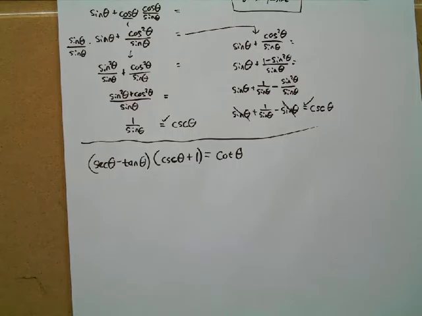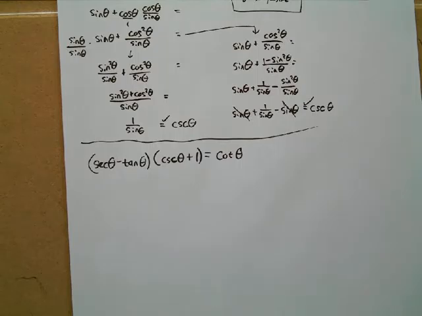Again, we want to try and just work on that left-hand side to make it match the right-hand side here. You could, if you wanted to, take the right-hand side and try to make it match the left-hand side, but typically that's not the way we want to go. We want to take that left-hand side and see if we can manipulate it to get the cotangent of theta there. So, again, any ideas here about what to do? What would be a good first step, you think? Yeah, Nick?